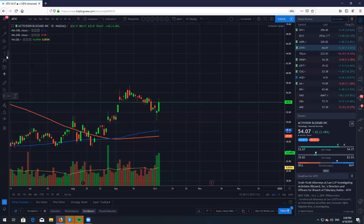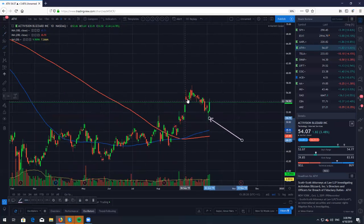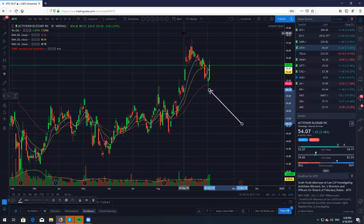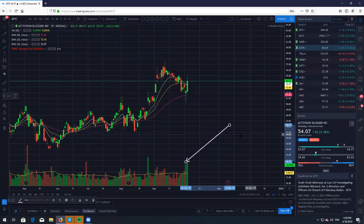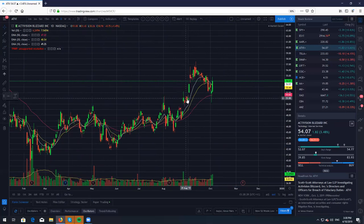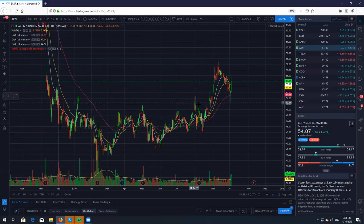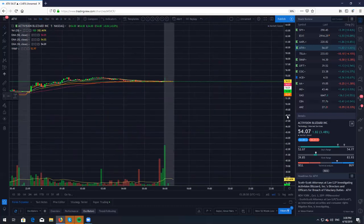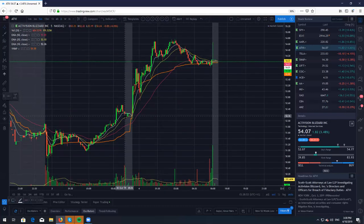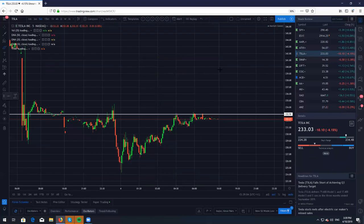Here's Activision, ticker symbol ATVI. We did get a morning star reversal. I'm actually disappointed that I missed this particular hammer candle. Looking at the shorter term moving averages, we did come into the 50 — just take a look at the volume from the previous day. We got some beautiful volume right at a very very key level of resistance/support. At open, even though the market turned bearish, if you take a look at the five minute we basically just shot straight up, a beautiful little S-curve down to the 20 EMA and then traded higher. If you did take ATVI, well done.